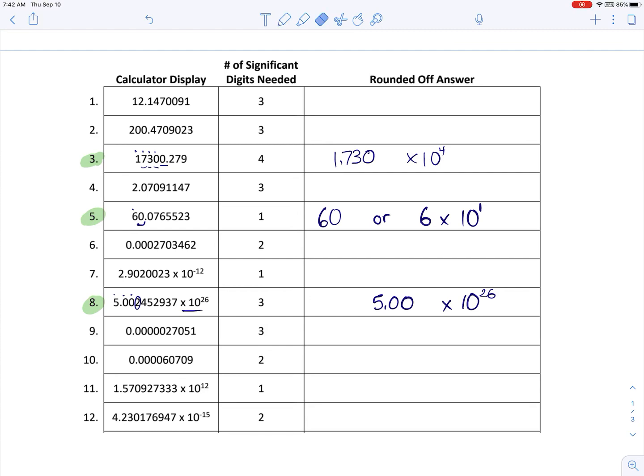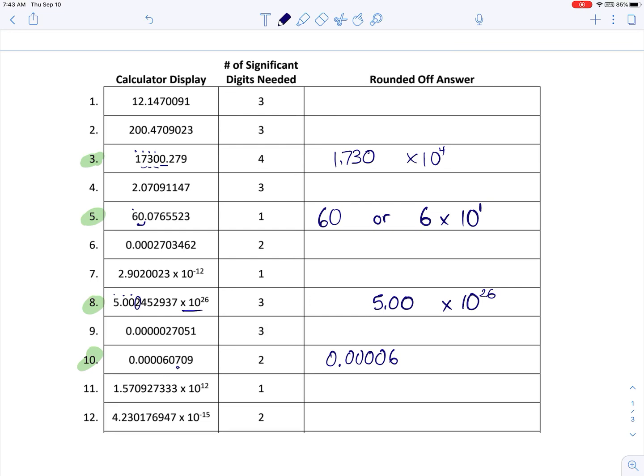All right, let's do one more of these. How about number 10? So we have to keep 2 significant digits. All of those zeros at the beginning will not count. There's the 0 at the very beginning of the number and the 4 zeros after the decimal; all of those leading zeros do not count. So now we need to keep 2 digits. So we'll keep the 6, and then comes a 0. So do we write 60? Those are our 2 digits.